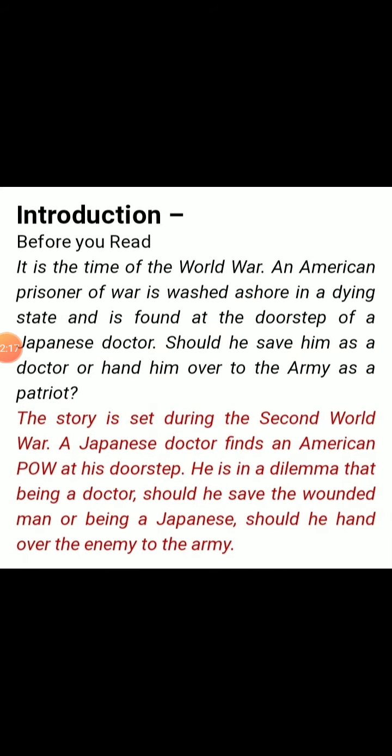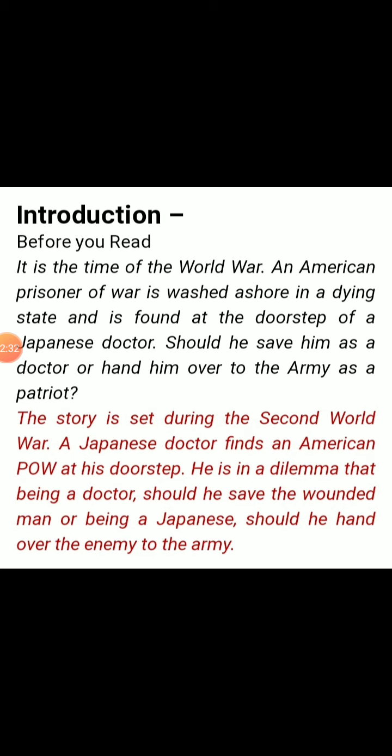The background, what is the background of this chapter? It is the US and Japan war, that is 1941. I've told you it was Pearl Harbor. Japanese were superior over the Americans. Now let me give you the introduction regarding this chapter for you to understand before we proceed with the chapter.